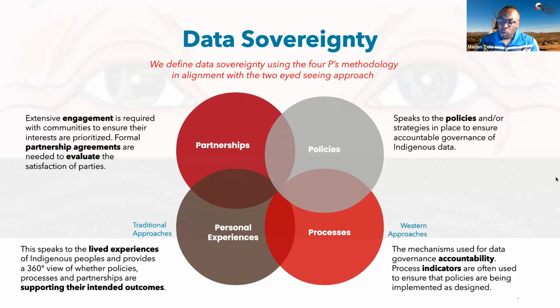And finally, with policies, naturally, we have to have the processes. What kind of processes do we have to hold our partners accountable? The research process. I've seen a lot of non-Indigenous partners and allied partners and the government as well develop different processes that deal with Indigenous data. How do we effectively do this? All right. How do we create indicators?